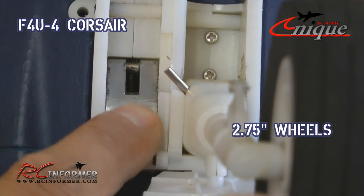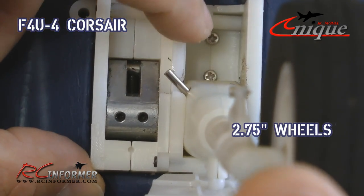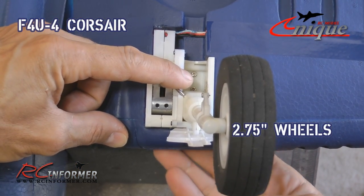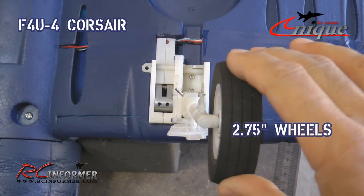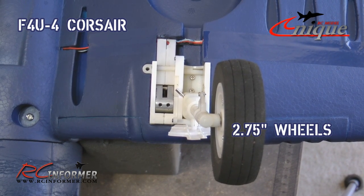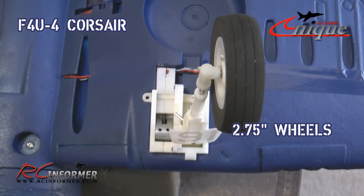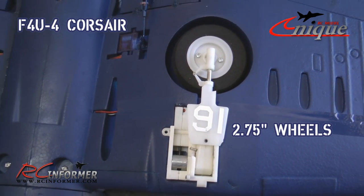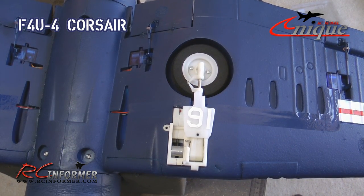And you can see right here the metal trunnion's fully extended now. You got two screws down in here that hold the gear into place, and that's it. Those two screws go into a real thick plastic plate on the top side of the wing. That's very, very tough. Very little play in the system. It locks it into place nicely. And let me go ahead and retract the gear for you so you can see how it goes down in there. And you can see the rotation of the wheel. It's nice and smooth. Anyway, real nice system, guys. Very rugged, very durable, definitely a nice system.